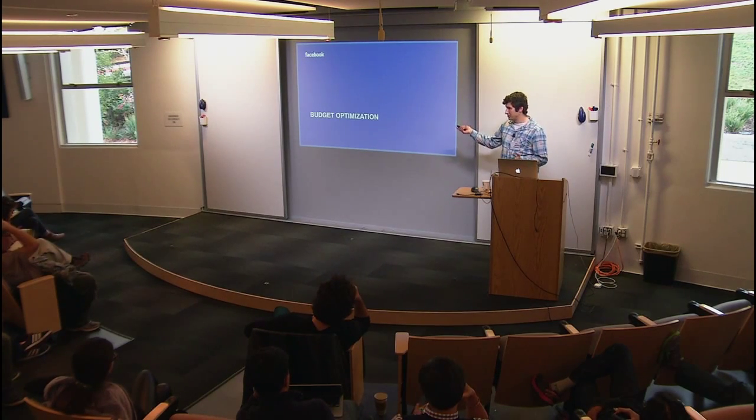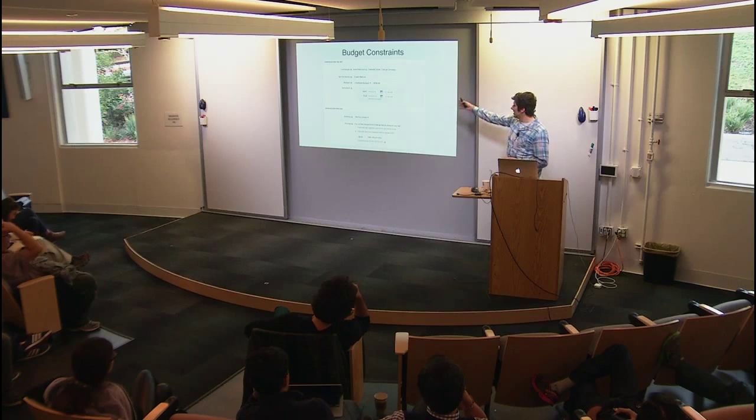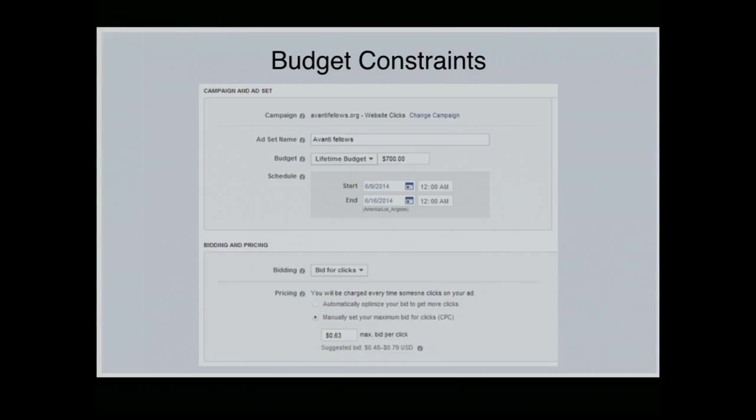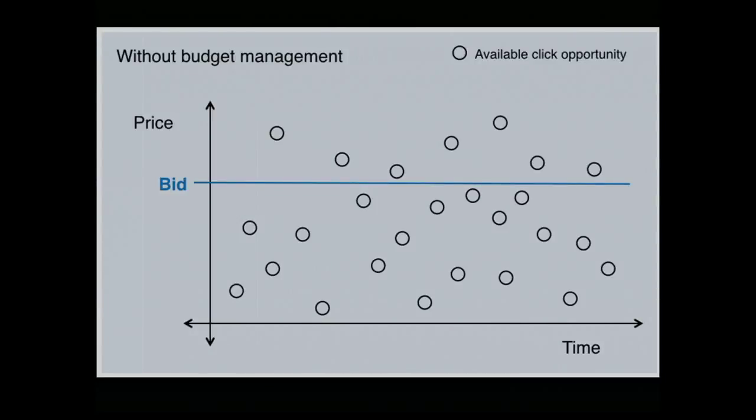All right, so one of these cross-auction dependencies, of course, which is common in sponsored search as well, is budget optimization, right? So this is the interface that an advertiser has, and down on the bottom here, the advertiser is specifying some bid for clicks. Up top, they're specifying some budget, some amount they're wanting to spend. So this advertiser is wanting to spend $700 starting June 9th for lasting about a week. This is not unique to Facebook. Sponsored search also has this problem, but we'll say what we're doing here to handle this.